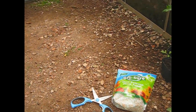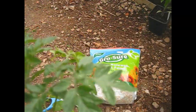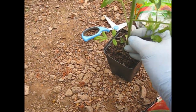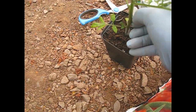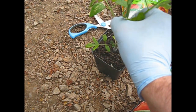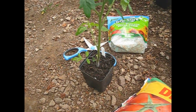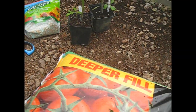We also take off at this stage any leaves that might have got a bit damaged. So as well as taking off those side shoots, we're going to take off these leaves that have got a bit of scorch on them. If you don't feel confident to pick them off, you can always use the scissors, which we conveniently have nearby.